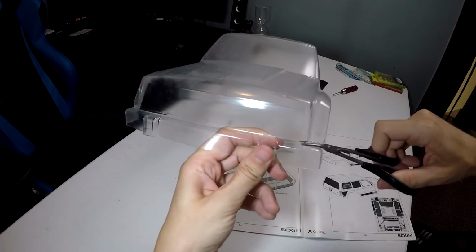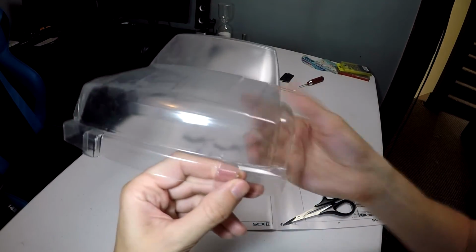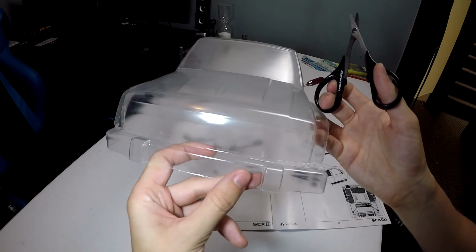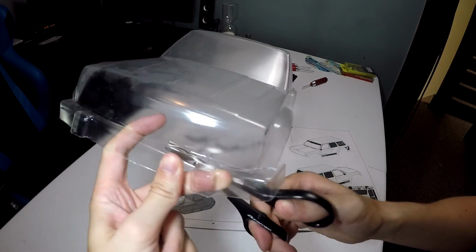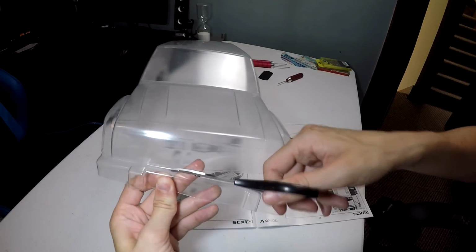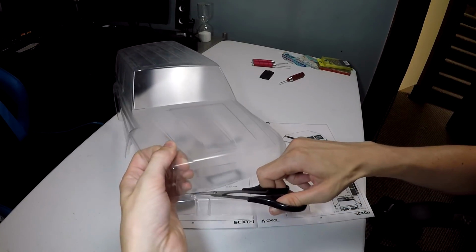You know, we're working in a three-way corner and the plastic is flexing. It doesn't want to be cut. It's shaped, and to cut it, you need to get it pretty flat. So once again, tricky stuff to be cutting over those curves and corners and right down the center line here. But with enough precision, with enough patience, and all that good stuff, eventually you're gonna end up with a finished product, right? At least that's the hope here.